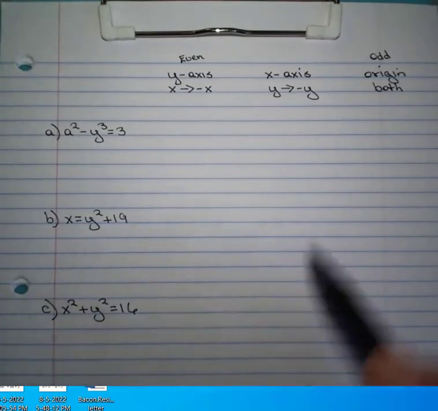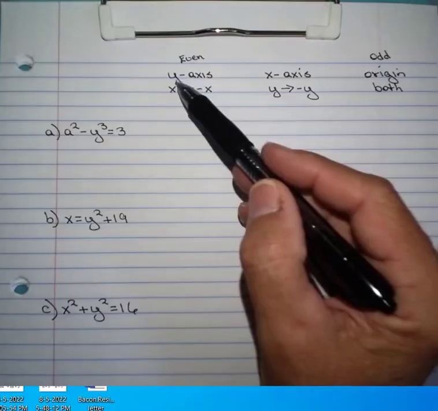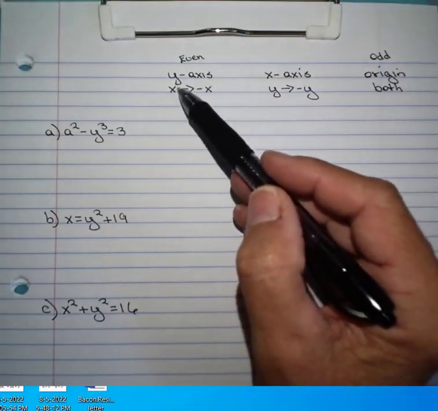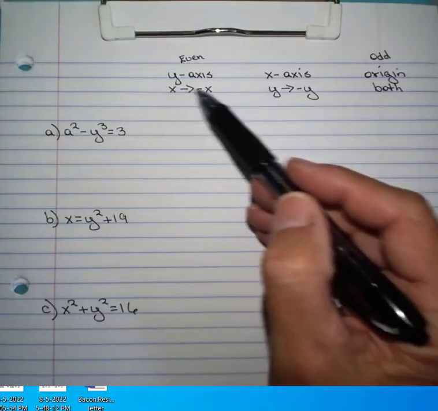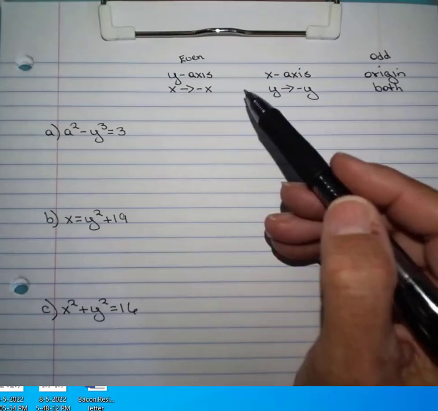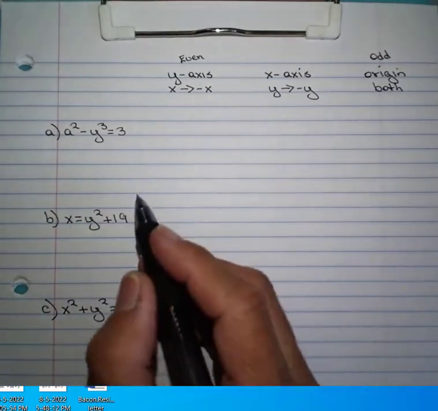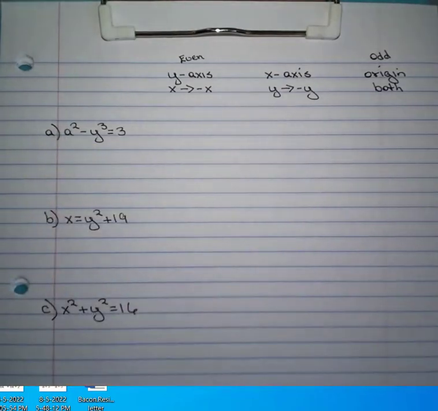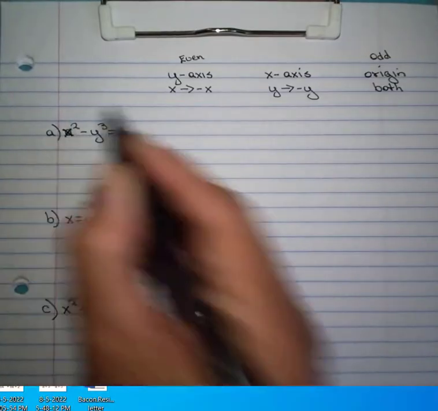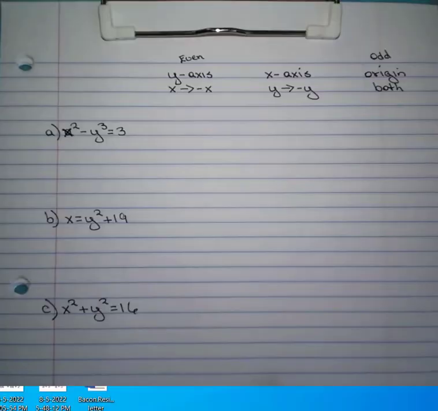And we're going to talk about, if you have to check for y-axis symmetry, which would be that even symmetry, what you do is you replace x in your function with negative x, and then you check to see if it is exactly the same thing. This one is supposed to say x squared. Hang on just a minute. Let me make sure I've got this right. That should say x squared instead of a squared. Hopefully you saw that before me.